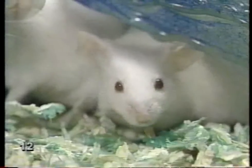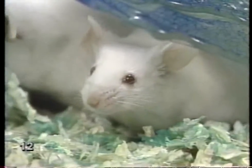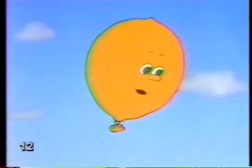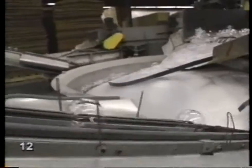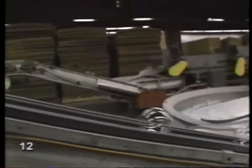In a blackout, we realize how important light bulbs are. In a blackout, I just follow my nose. It's easy. But we don't have a nose like yours. In this factory, they turn out enough light bulbs for nearly everyone in Canada. This machine is called a scrambler — it scrambles the bulbs, getting them ready to go on the production line.